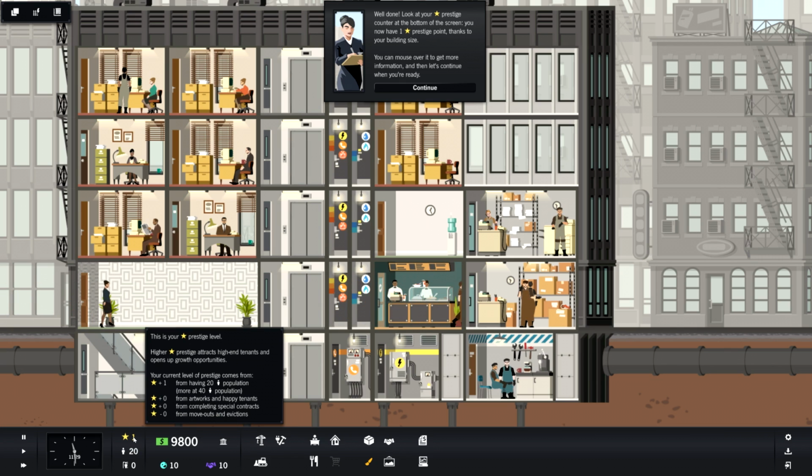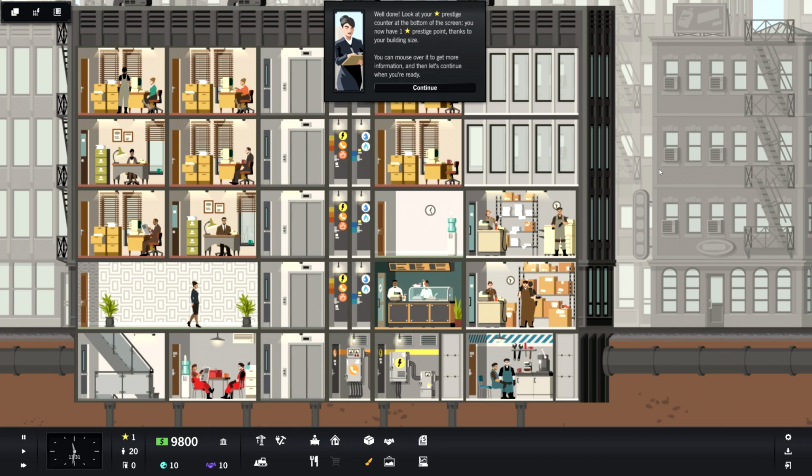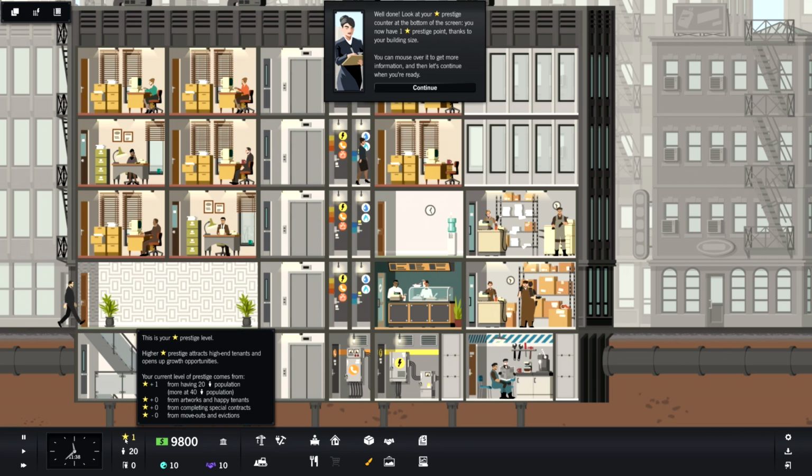Look at that prestige counter at the bottom. So we got the 20 population, and we got an added 1 prestige. You can now mouse over it to get more information, and let's continue. So now we'll get an extra prestige once we get our population to 40. And I can't remember the general scale of it. I don't think we'll get another one at 60. Maybe we do, but I think at a certain point it gets a little more exponential, if you will. But there are other ways to get prestige other than population, as mentioned, and as you can see there.